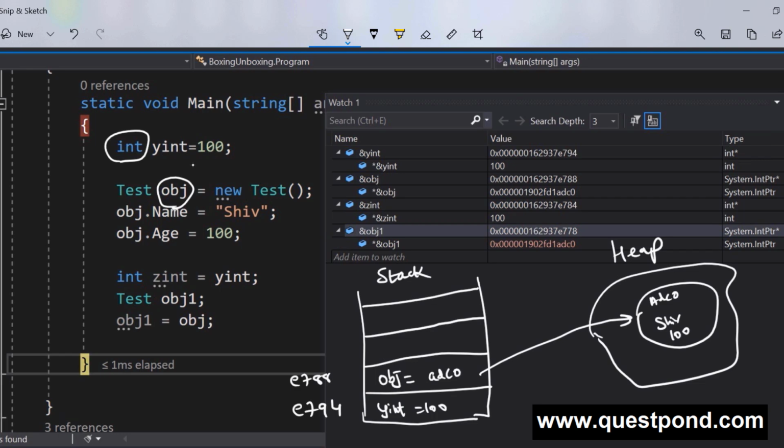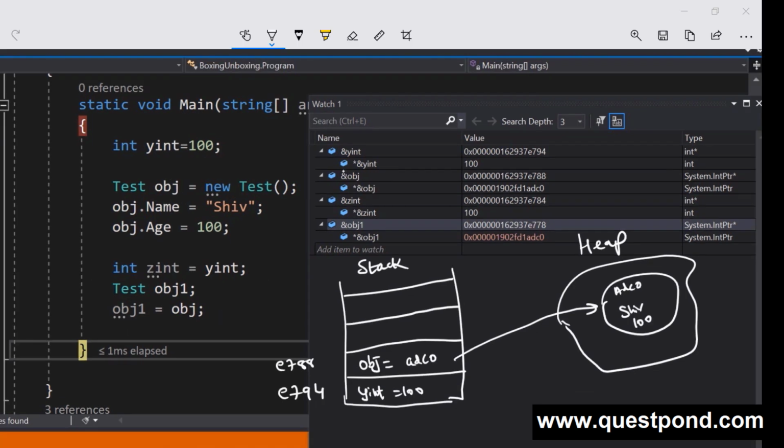So when you actually assign a value, for example, you can see in this line out here, we are trying to assign a primitive data type value to another primitive type, right? And look at this over here, where we are trying to assign a reference to another reference type. So when this assignment happens, there is a certain behavior which is exhibited, and because of that behavior it is termed as value types and reference types.